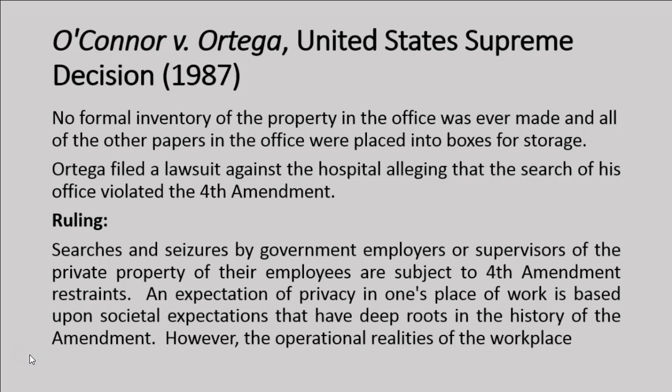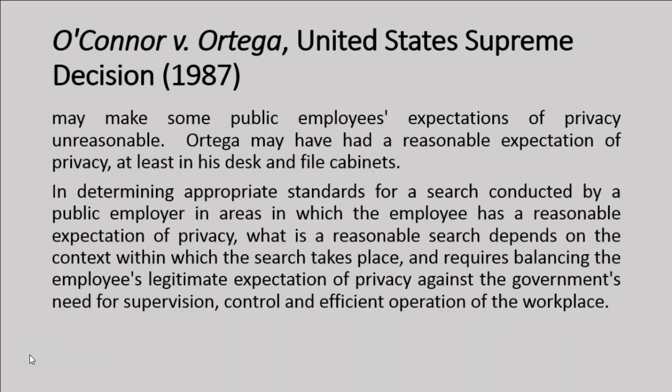However, the operational realities of the workplace may make some public employees' expectation of privacy unreasonable. Dr. Ortega may have had a reasonable expectation of privacy, at least in his desk and file cabinets. In determining appropriate standards for a search conducted by a public employer in areas which the employee had a reasonable expectation of privacy, what is a reasonable search depends upon the context within which the search takes place and requires balancing, so the Supreme Court says, of the employee's legitimate expectation of privacy against the government's need for supervision, control, and efficient operation of the workplace.